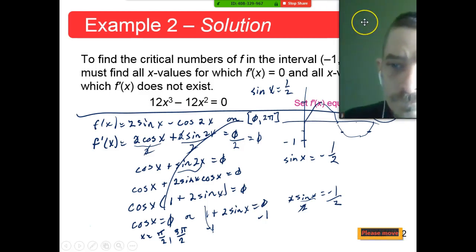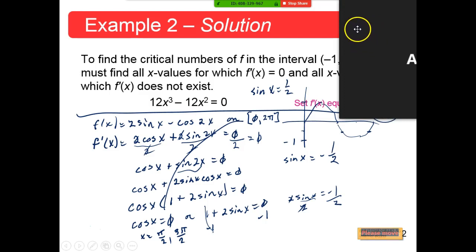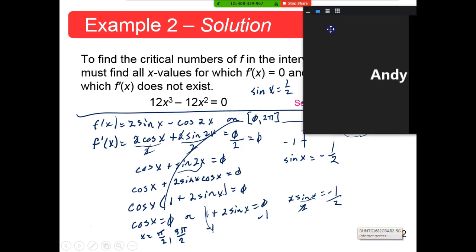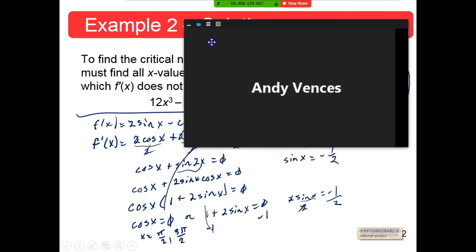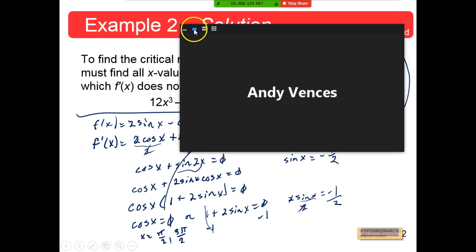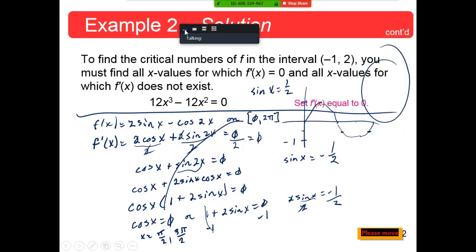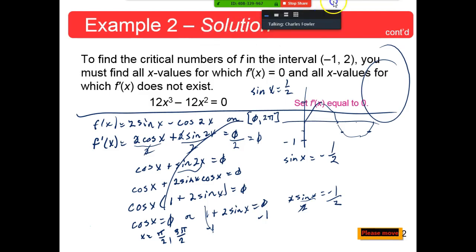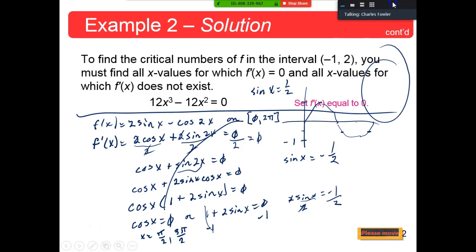I don't know how to undo that. You're asking for the degree. Okay, let me, I did something. You're asking for the fraction. Okay, hold on just a minute. I need to minimize this. I'm going to try this and see what happens. That might actually be better. Move this back up here. Can y'all see what I'm doing? I don't know if you can or not.